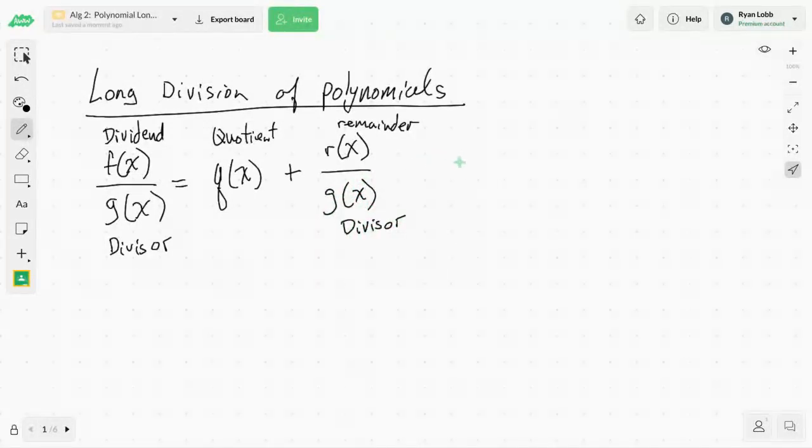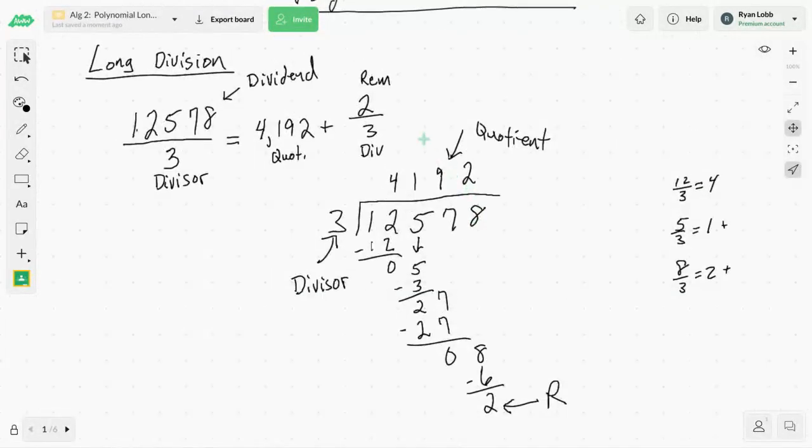And now here, numerically, what do we have? Why are we done dividing? Because my remainder 2 is less than my divisor 3, right? So that's when you're done dividing. 5 right now is bigger than 3, we divide again. 27 is bigger than 3, we divide. 8 is bigger than 3, we divide. Then you get your 2. As soon as I get the 2, and 2 is less than 3, now I'm done.